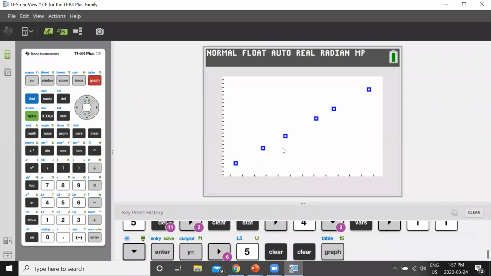So when you pressed y equals, you see the equation of your line, y1 equals. What I'm telling you is in your notes, instead of writing y equals, you'll write V equals. And instead of the letter x in the equation, you'll use the letter T because you have temperature on the x-axis.